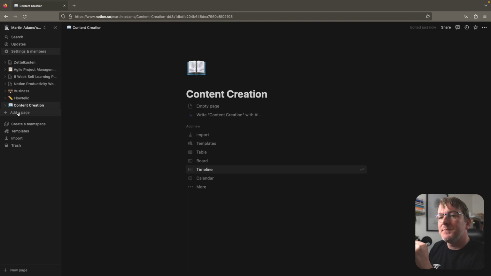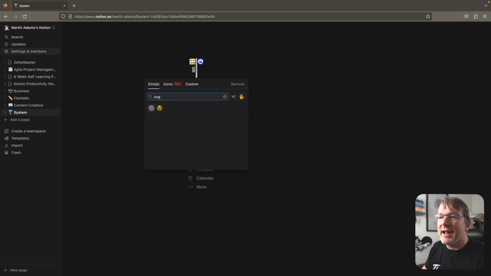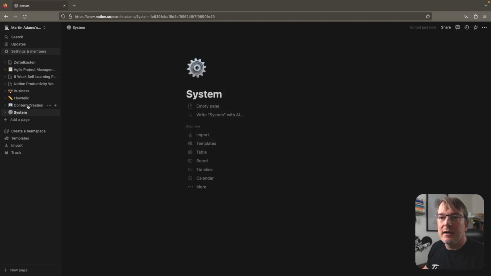Now, how do I approach this? I want to have my databases shared across everything so that I can manage the templates just once, and I can manage the roll-up views of how things are going in a general sense. So, for example, if I'm looking at just the tasks I need to focus on today, it's going to come from all my projects across all my domains. So let's create a system folder, and I'm going to give this an icon of a cog. This means I can have things that are shared in here, but I generally wouldn't want to be working out of this folder. All my views should come from here.